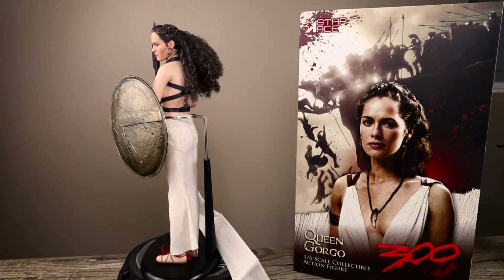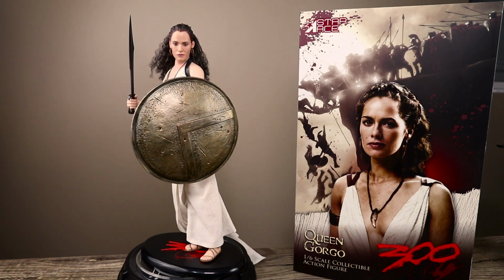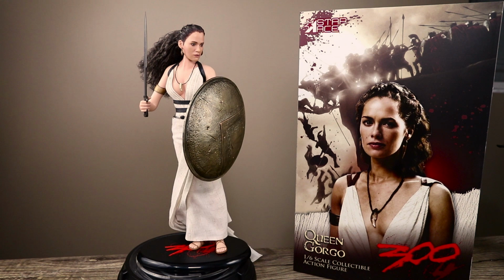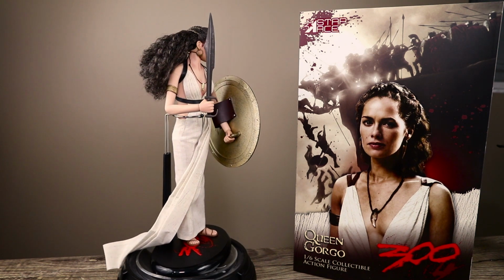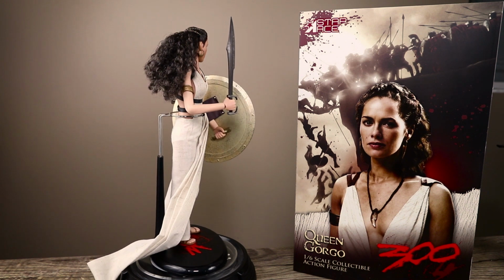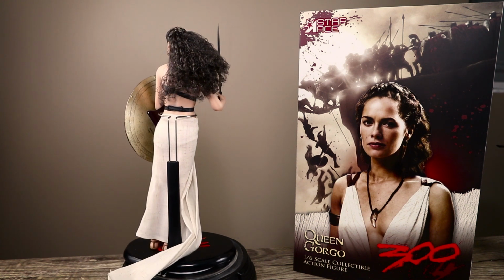And there she goes, guys. Just a really quick review of Queen Gorgo, with the shield here, fully ready for battle. And I liked it, I had fun reviewing this figure. I'm pretty sure I'm going to take pictures of her, edit the background, do some color treatment, and I'm sure I'm going to have more fun.